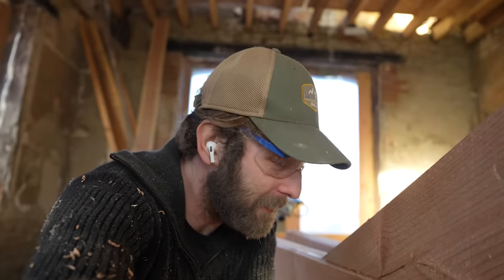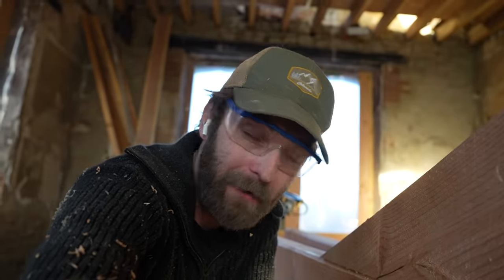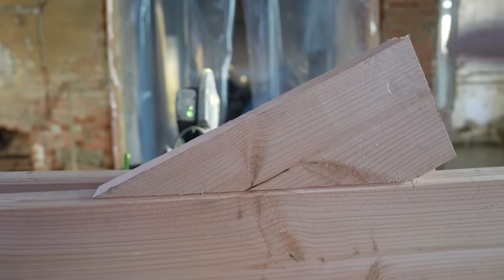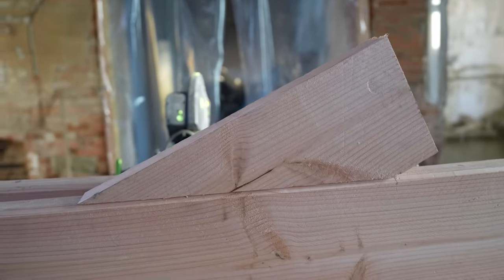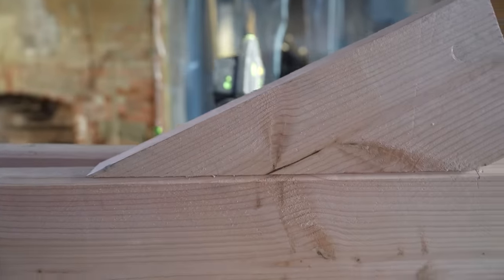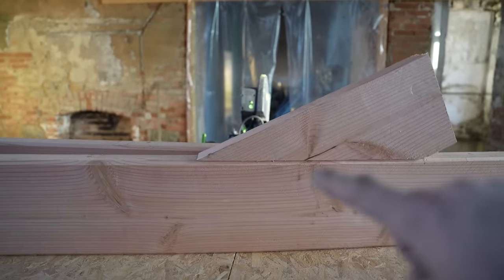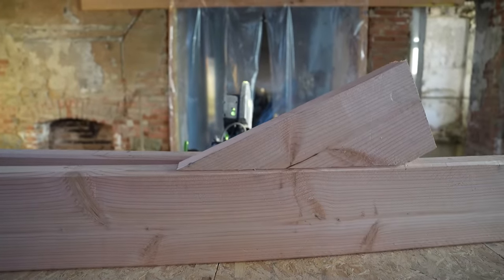Beauty. It's not that I don't think I'm capable, but I am surprised that that all fitted together. Okay, so you can sort of see one corner of the roof now. This is one of the bits that goes across. This is actually the pitch of the roof. It's just a test piece to see if it all works. Oh nice. Obviously there'll be a couple of round pegs in there to hold that all tight.